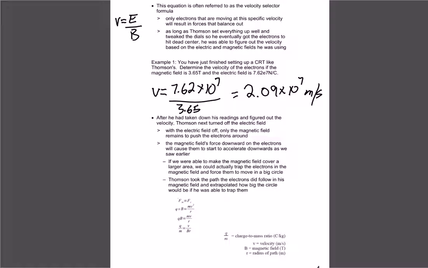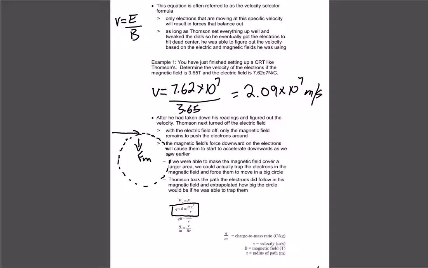After that, he then said, well, what happens if we take the electric field off? We have just magnetic. And if we remember from a previous unit, if our electron's traveling that way and our magnetic force is downwards, the electron is going to travel in a circular path due to that magnetic force always pulling it inwards. So in that case, we can take our magnetic force, QVB, make it equal to circular force, mv squared over r, and we can rearrange and solve it for whatever we want.